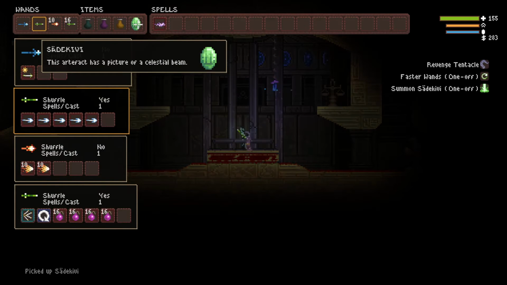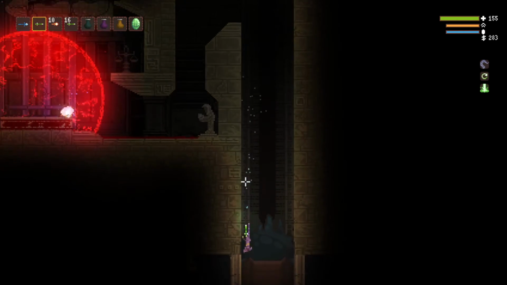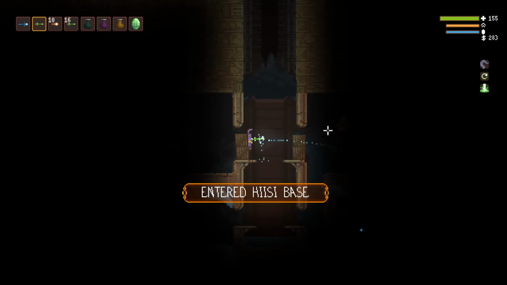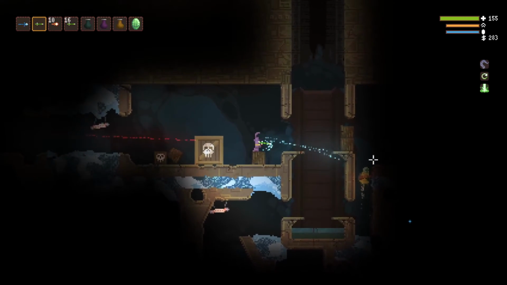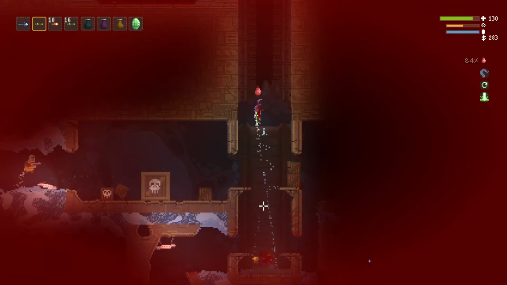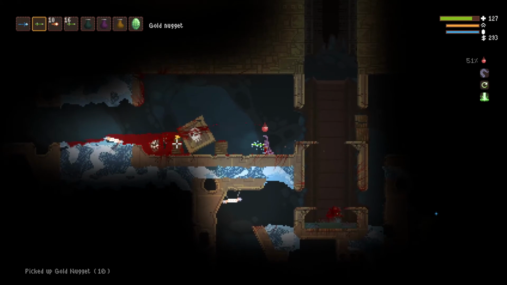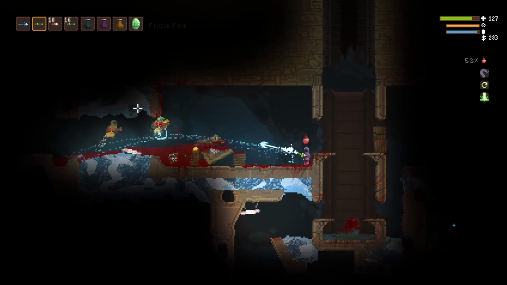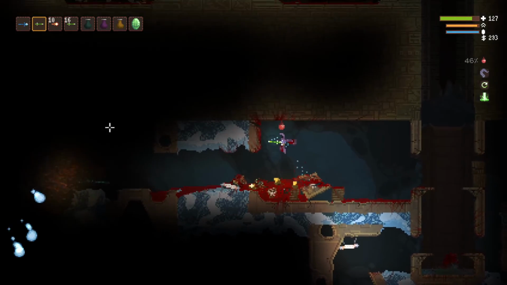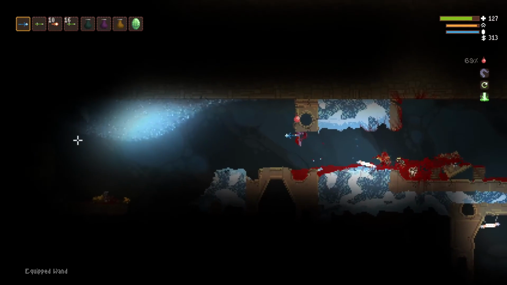And what does it do? This artifact has a picture of a celestial beam. Alright, I guess I'll have to use it then and find out what it does. So it's my first time here. There's a sniper over there. Ow, ow, ow! Right. Alright, seems that they couldn't see me, but I had the visual contact. He died. Frostbite, I suppose.